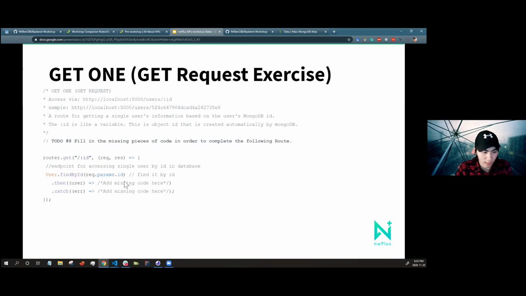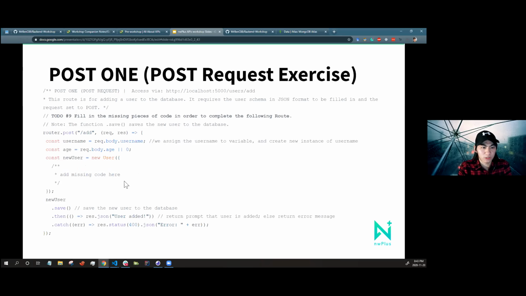And then we have the post exercise, which was posting something to our database. We have user 1 in the database, but if we want to create a user 2, then we do a post request that adds that user to our database.